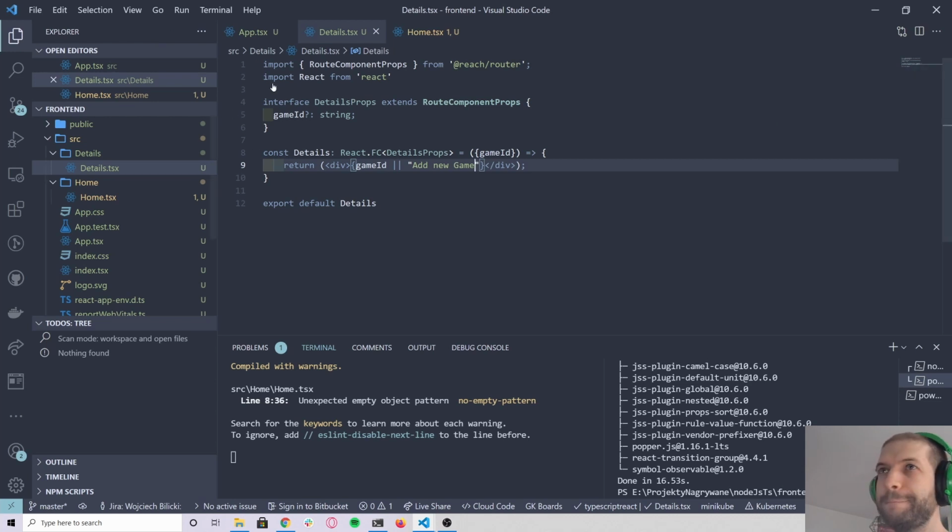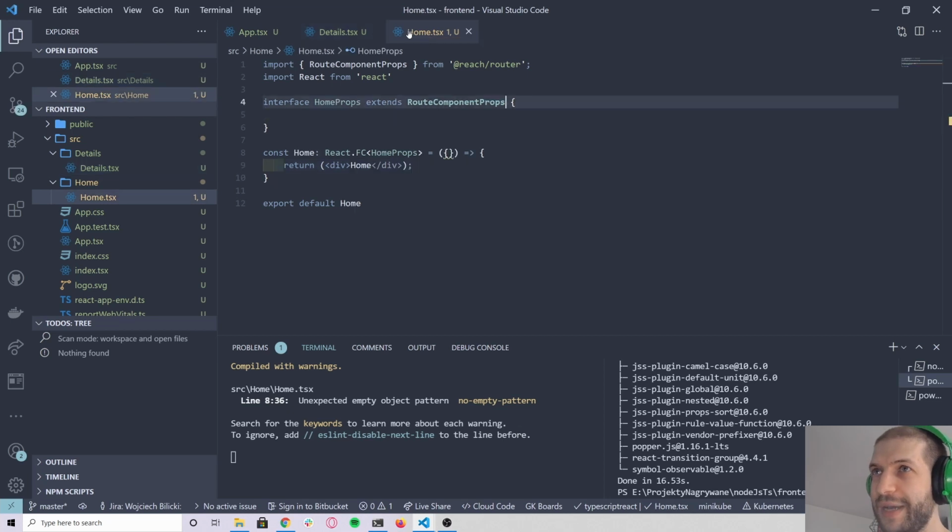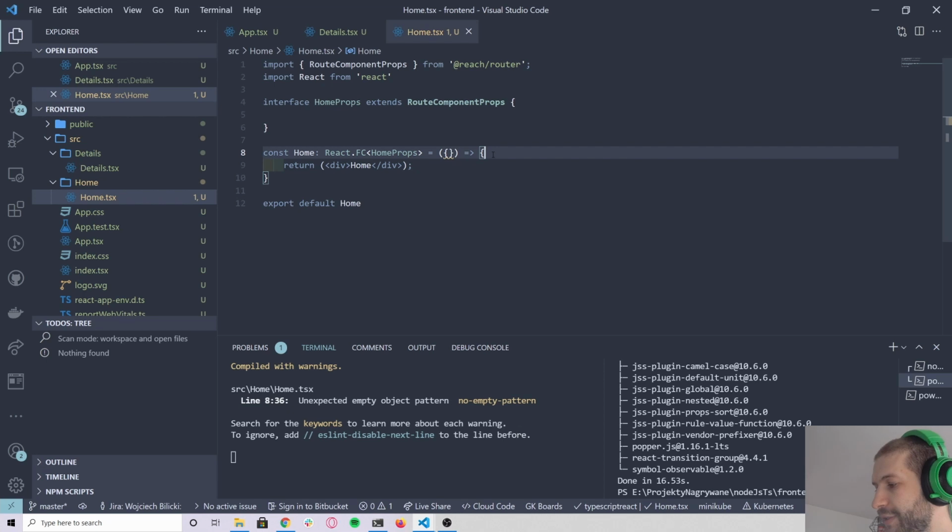So let's figure out how we can connect our API and display the games list for now. So the first thing to do. So we need to fetch the game list from our API, meaning we have to connect to it.